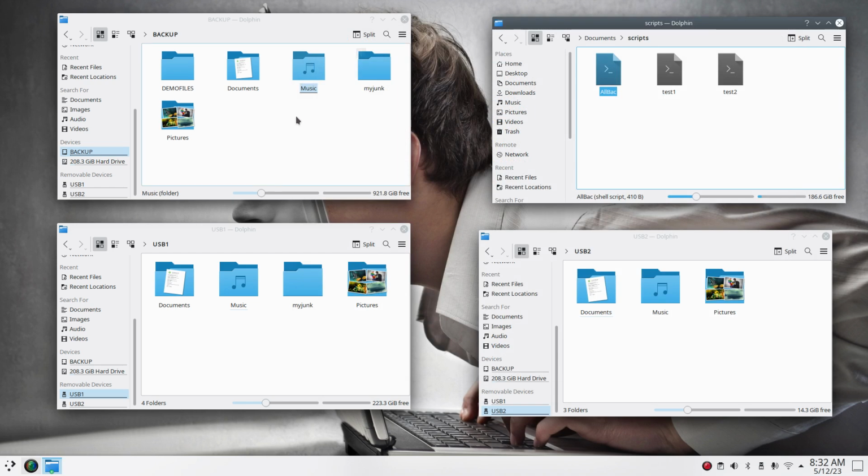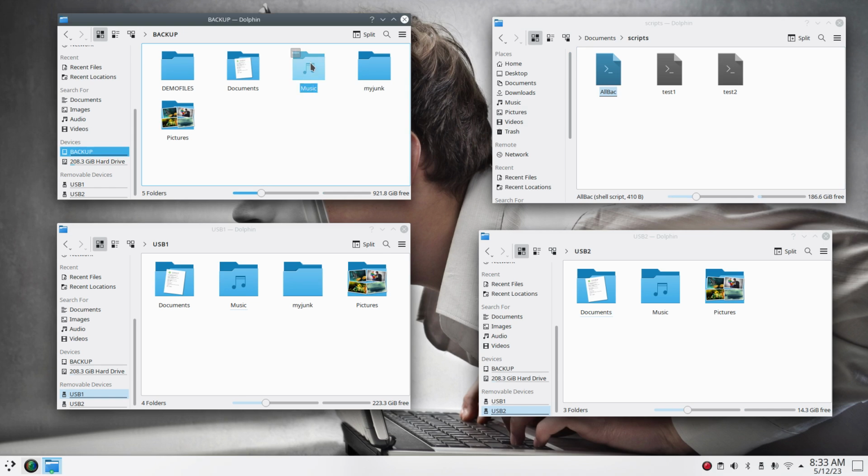More importantly, when I rerun the script, it won't have anything to do because it's already finished. That's the beauty of using remote sync: it doesn't have to recreate the wheel every time. But it does go and verify that your files are the same from source to destination. Let me give you that example.